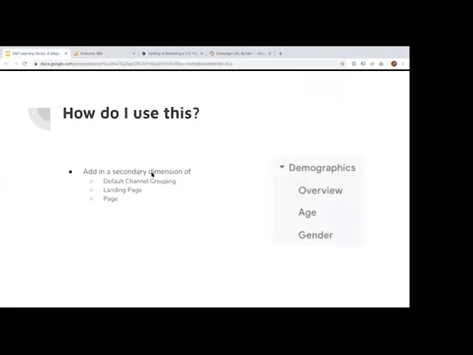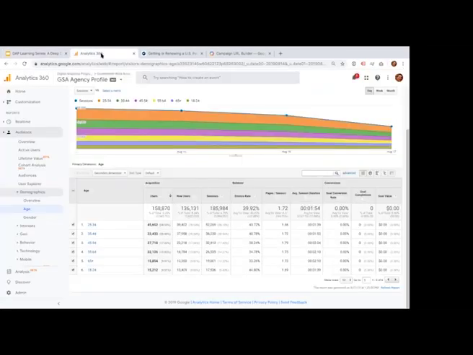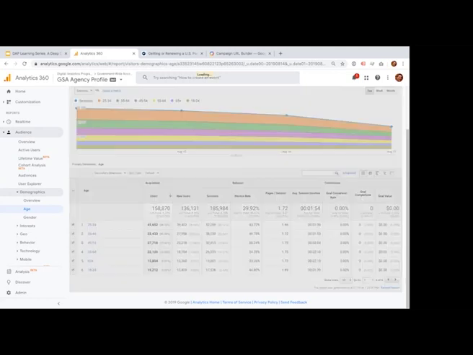I'm going to add in a secondary dimension of default channel grouping to show you the marketing channel that they came in on, show you the landing page, and then show you the page. I'm going to do that by age and gender. So let me illustrate that. Here's how you need to do it when you go exploring in your reporting. I'm going to click on secondary dimension, and I'm going to type in default channel grouping. For the more seasoned DAP folks in the community, I'm sure you already know this.